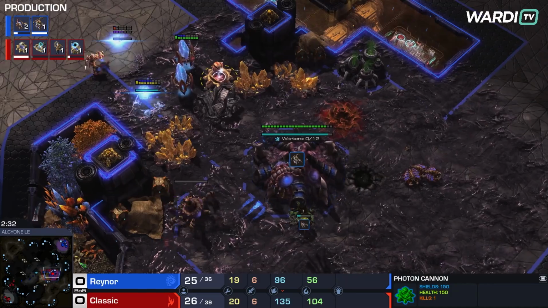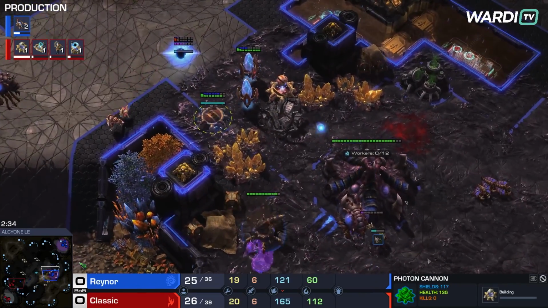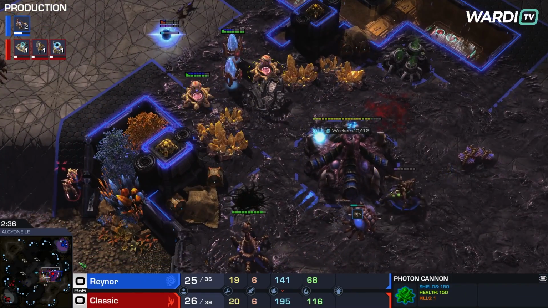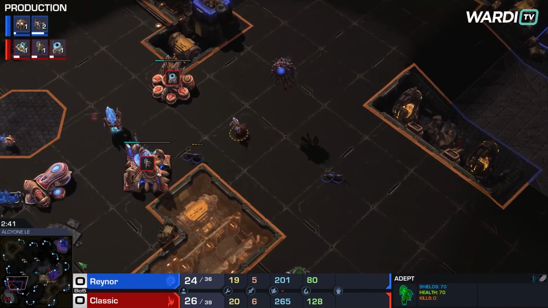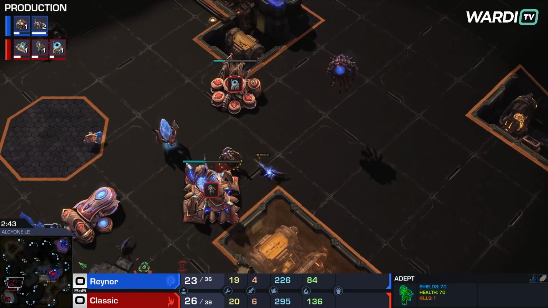A little bit of a shame as you just see the Overlords popping out. Spine going to try and get to the left side. It's going to try and relocate a little bit as Reynor has a couple of Lings, but they're running past, and they're taking some damage as well. So one Ling goes down quickly. A couple of Lings across the map, met by an Adept.